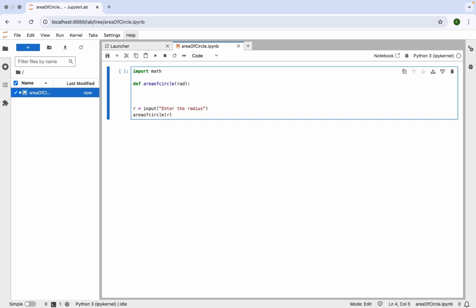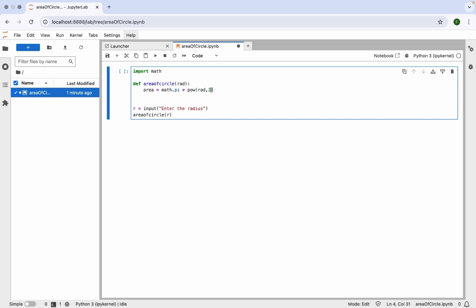Thus we'll declare a variable area and after the equals to sign, we will write math.pi. So the math module provides the constant math.pi representing the value of pi with high precision, and then we'll write the multiplication sign and finally the pow function, which is available in the math module and represents power, in whose brackets we'll write rad, comma 2.